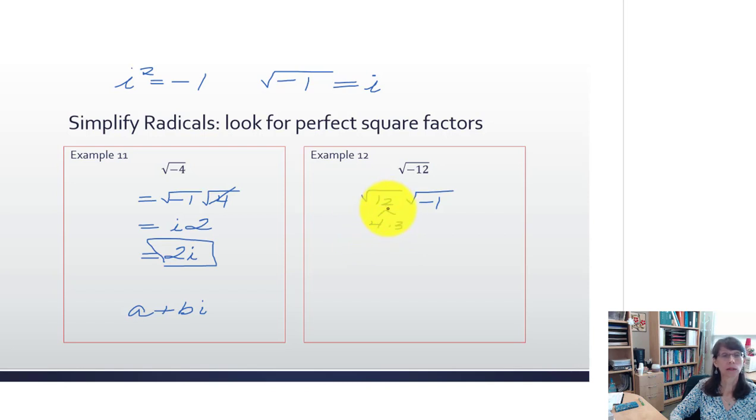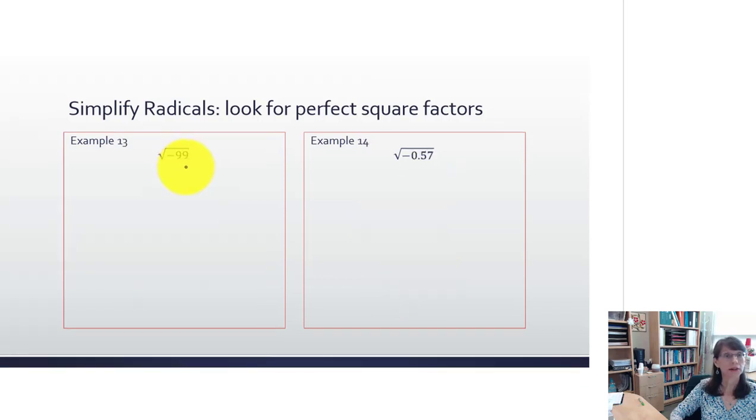So when I'm breaking apart 12 into factors, I'm really thinking of square root of 4 multiplied by the square root of 3. So the square root of 4 clears the radical as 2. 3 will need to remain under the radical, and then our square root of -1 clears the radical as i. So you could either write your answer as 2 square roots of 3 i or 2i square roots of 3. Either way is correct.